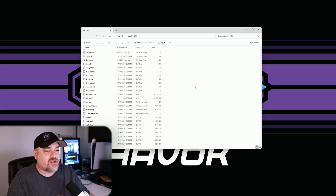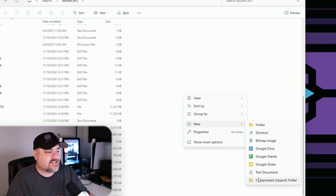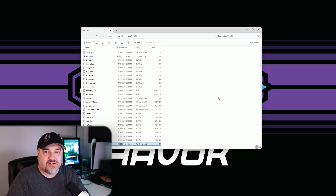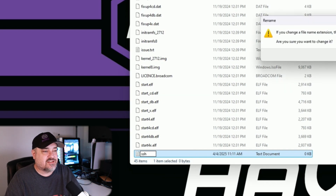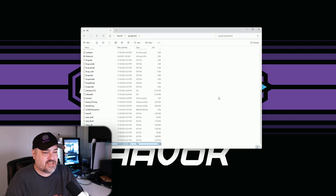I want to do most of this through SSH and through a terminal. When we went through the process to set up the Raspberry Pi in the imager, I forgot to do the SSH setup. A super easy way to enable SSH on your Pi is to go into the boot directory or boot FS on your SD card. Right-click, go New, and create a text document. Name the file SSH - no .txt extension, nothing in it. Confirm yes to the extension change and that will enable the SSH server on our Raspberry Pi.